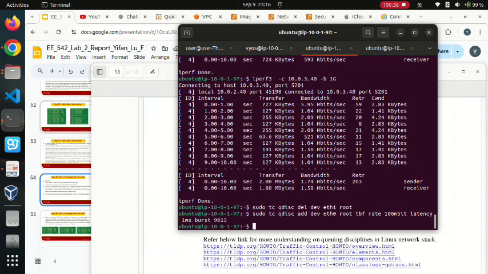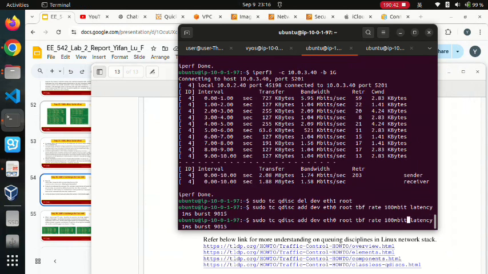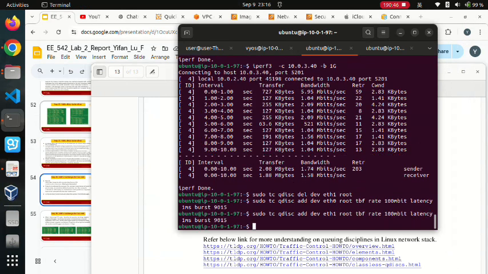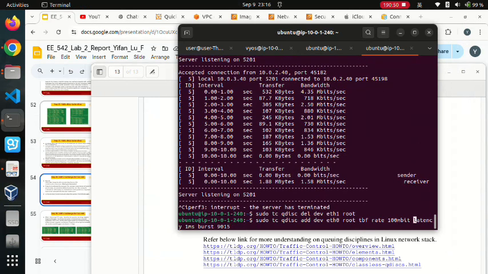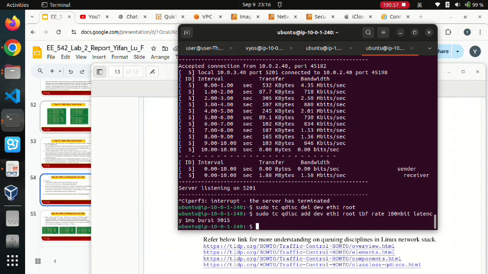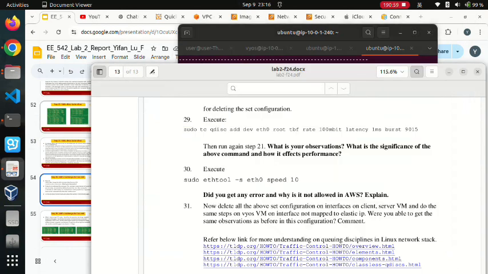Sorry, it's not Ethernet 0. It's actually Ethernet 1. Okay, and for this one, it's also Ethernet 1. Please do not forget to change it. Okay, and then we can try again.